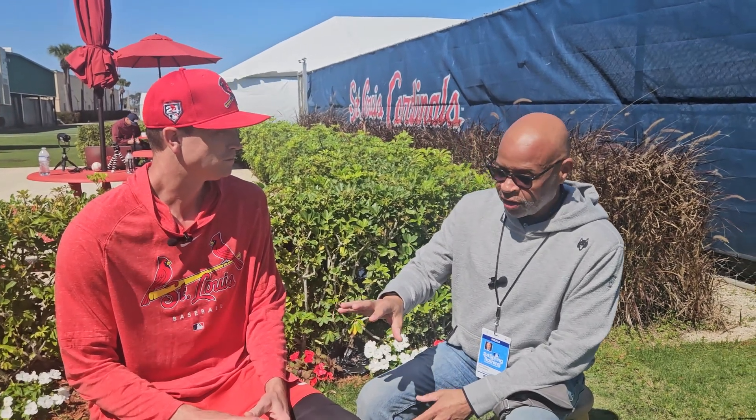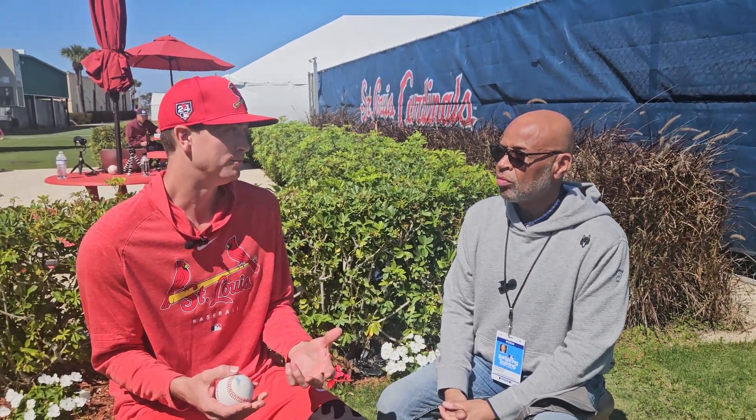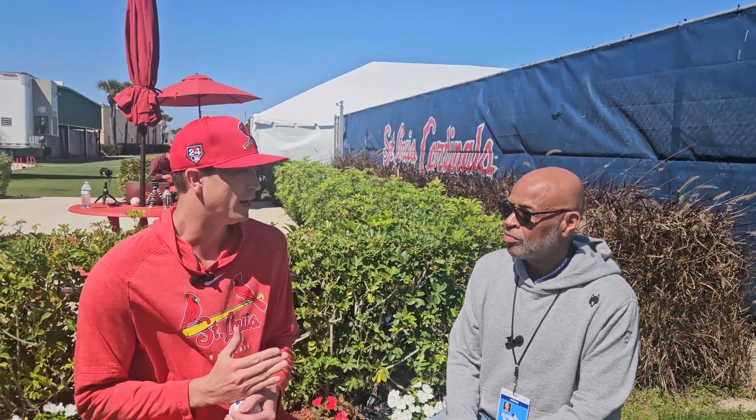Give me three things you can tell young pitchers, because this game of pitching continues to change as far as philosophy and approach. Figure out what kind of pitcher you want to be, and maybe what kind of pitcher you can be — because maybe those two don't match up. Maybe you want to be a guy with a big curveball and a high four-seamer. It doesn't matter how much I want to be that guy — I'm not that guy. You've got to know your strengths. Don't lose sight of what your identity is on the mound. I've been there — I've veered away from my strengths trying to find something in the midst of a struggle. The best thing you can do in a struggle is remember what you're good at and lean on it.